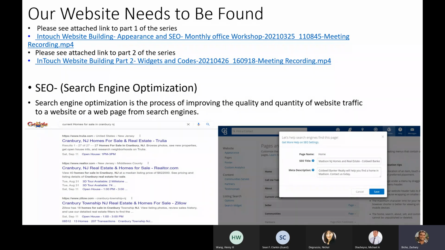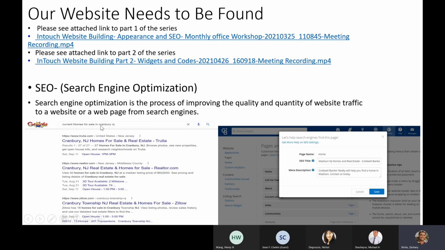So the best description is to actually go through an example. If I take the example on my screen here, and I go to Google, or any search engine. Google is a search engine, and along with Bing and Yahoo, those are search engines. If I go into Google and type in anything, for this example, I typed in current homes for sale in Cranberry, New Jersey. Google will then take what are known as keywords.